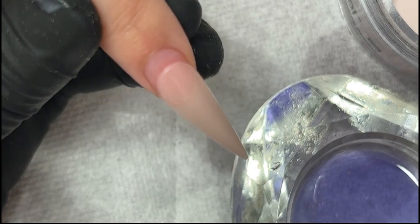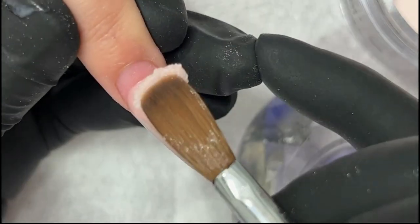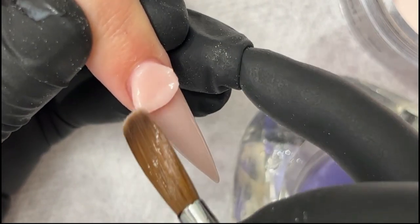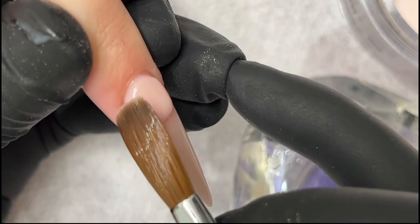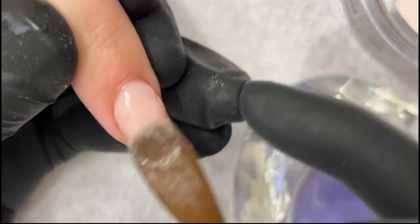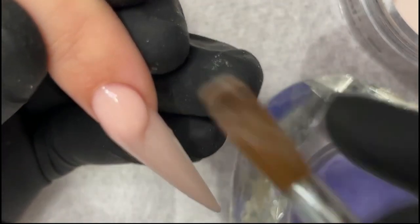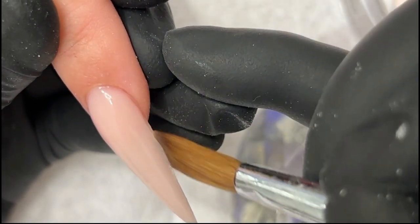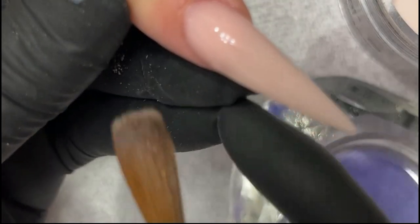As you can see, I take about a minute and 30 seconds per finger for my application. And I make sure that my cuticles are nice and flush, so I don't have to do too much drilling later. I make sure that my application is smooth, so I don't have to do a lot of filing. Every little thing is going to save me time later.